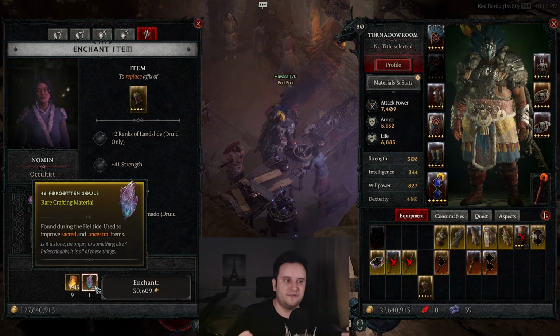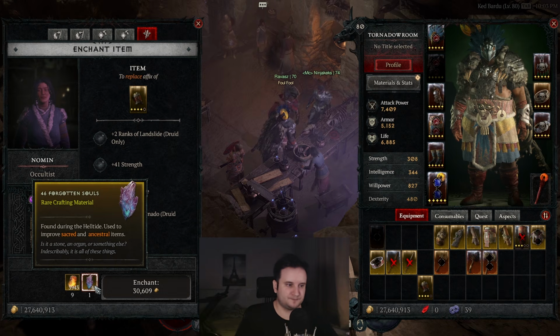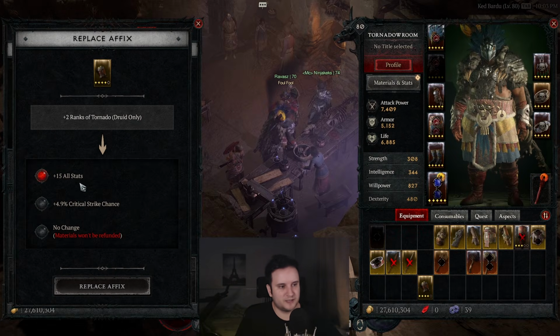And this is one of the biggest currencies in endgame that you can only get from Helltides. These are super important to pick up whenever you can. That's why people always go for Helltides. So it's very, very expensive to reroll. Now you can see here, it only costs 30k gold. But if I click enchant right here, now I get 2 options to change this stat.